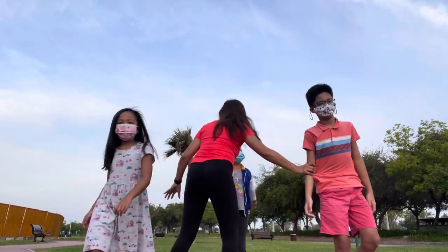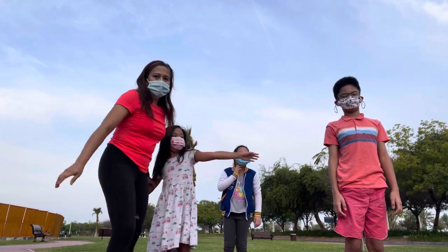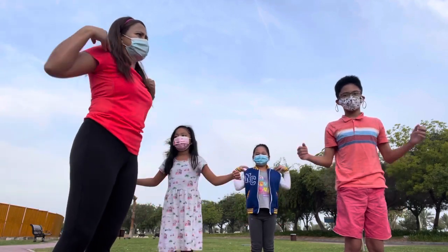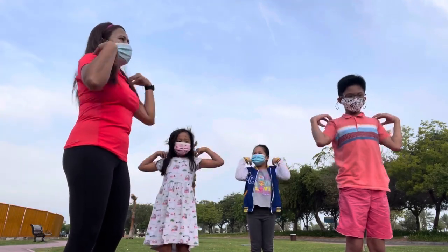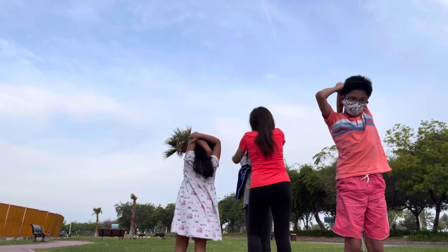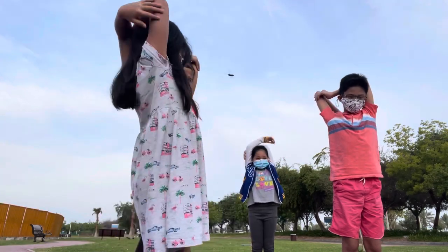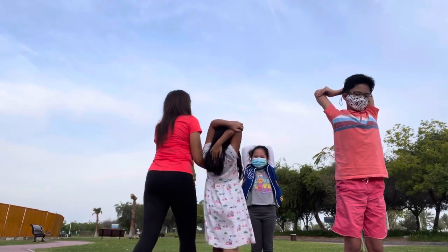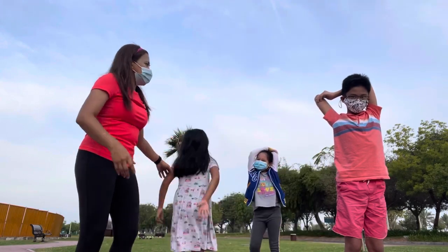So you will not hit each other, okay? You will not hit each other, so it should be far, far. Then like this. All right, at the back. Yeah, that's the correct way. Other side, other side — the correct way. If you reach it here, yeah. Okay, don't cover — enough, then like this.